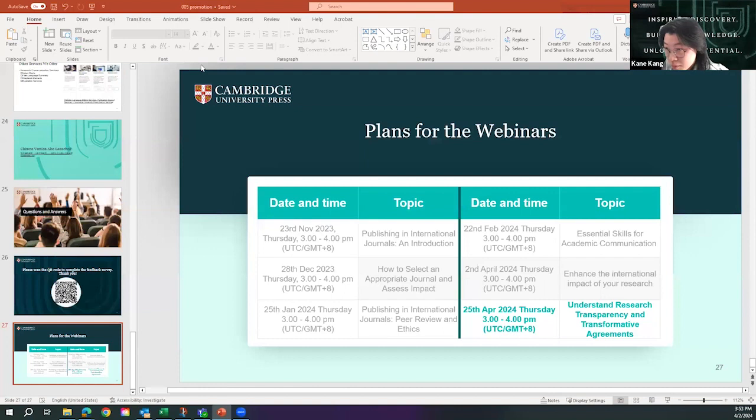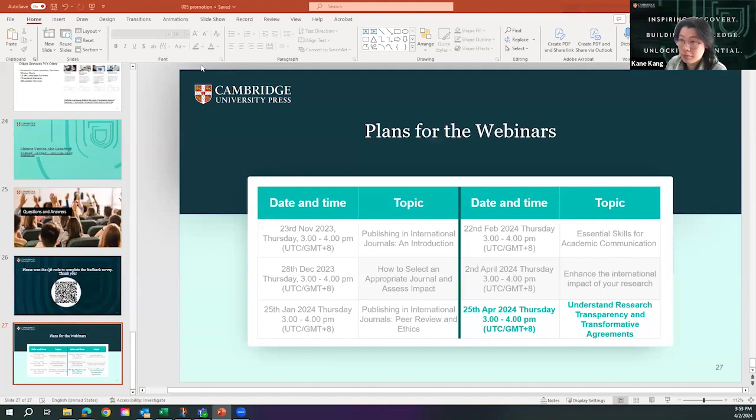Do you accept presenting conference papers for journal publication? Depends on the journal. Some journals don't accept, but some journals do. Some journals only accept articles and reviews, but that's really rare. Most are open. Yeah, you can check the journal's instructions for authors. It will tell you. Yeah, we have journals that accept conference papers.